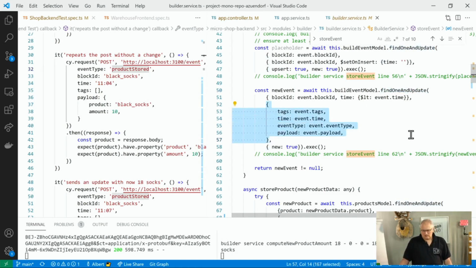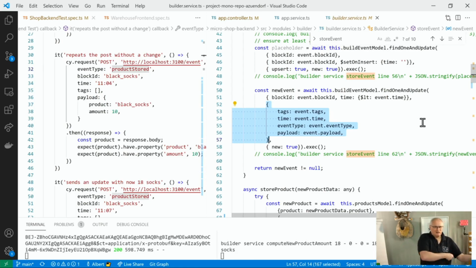modified this store event operation by copying the event values to a new event object. So I copy text type, event type, and payload. The reason for that is that when the warehouse sends a product stored event to the shop, the warehouse will actually fetch this event from its event store.